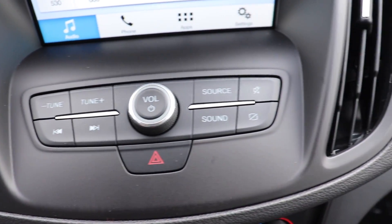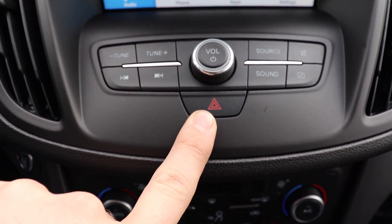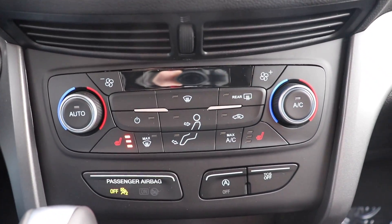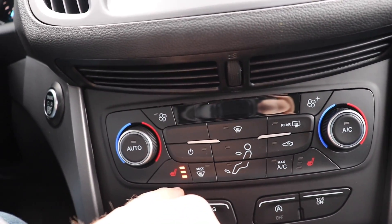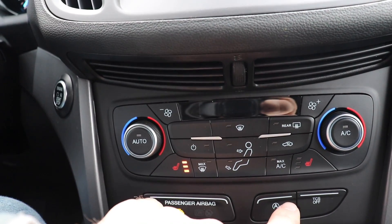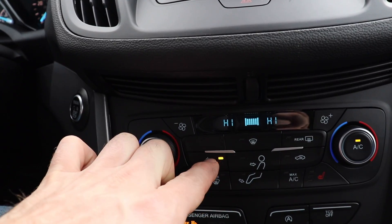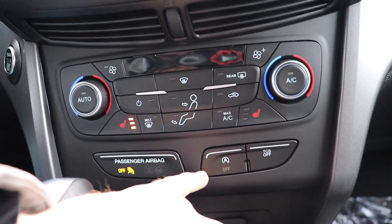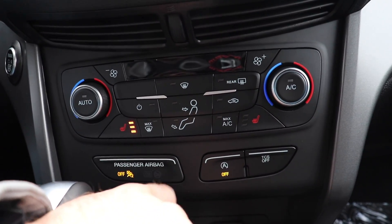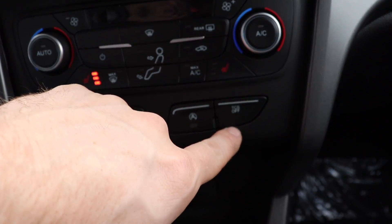Up top here we have all of your physical buttons for the touchscreen, and then below that we have your hazard lights. Under here we have your dual climate control. As you can see I have my heated seats on because it's quite chilly this morning — you do have heated driver and passenger seats. You can also control where the air is blowing. This is your automatic start/stop on/off; it is on by default, now it is off indicated by an amber off light. This is your traction control on/off button as well.